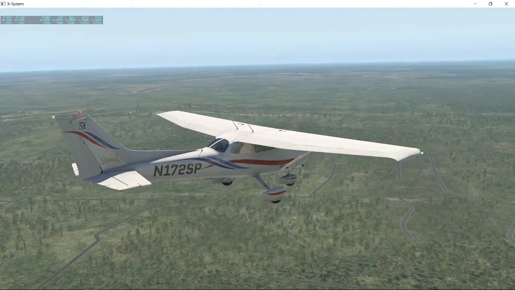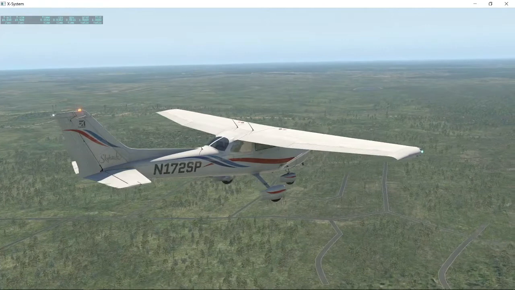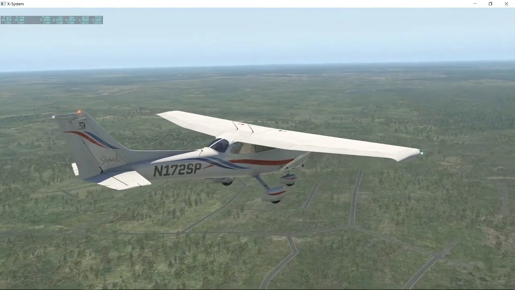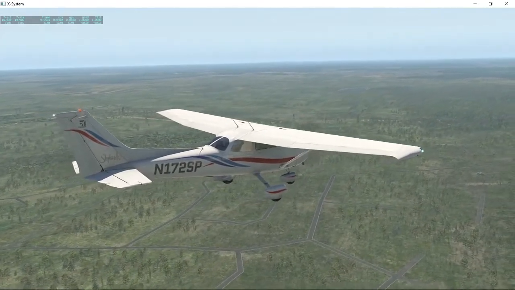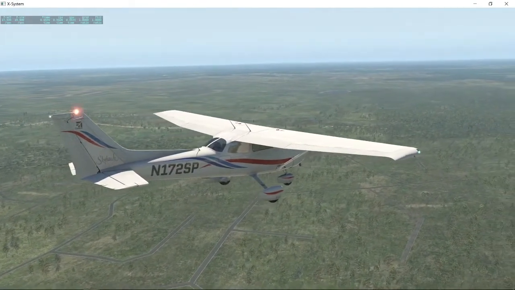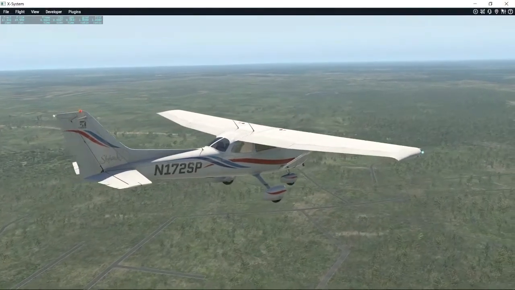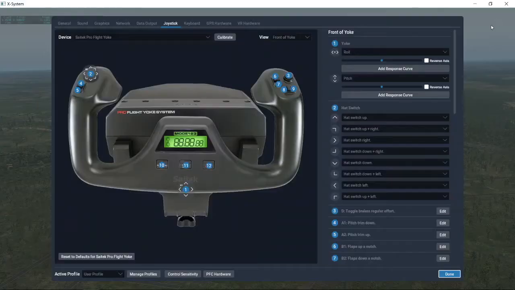Okay, so now that you are on your course and you know how to get lined up with the runway, there's one thing that you may notice. You can't really disengage your autopilot very well, because there's no button on the inside that allows you to do it. So you're actually going to want to change your key binding. You'll want to go to the settings up in the top right.